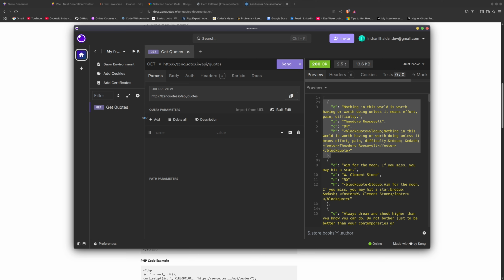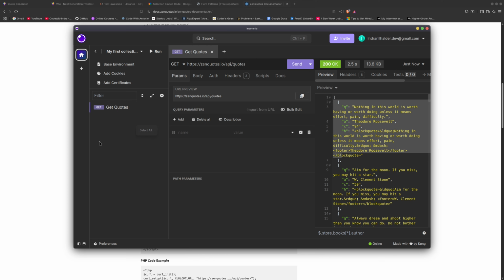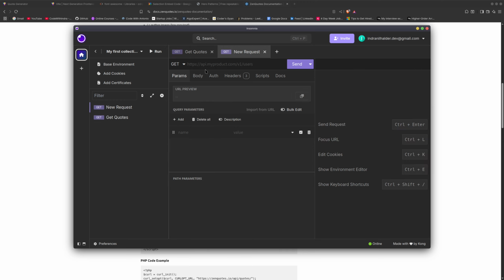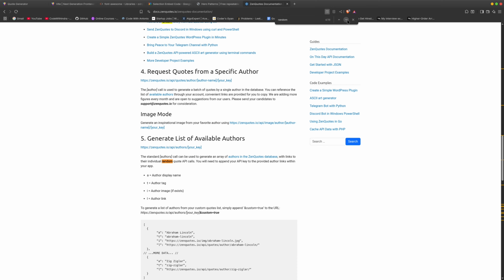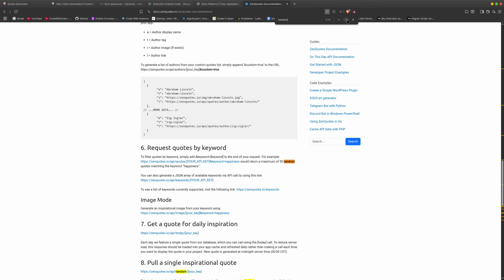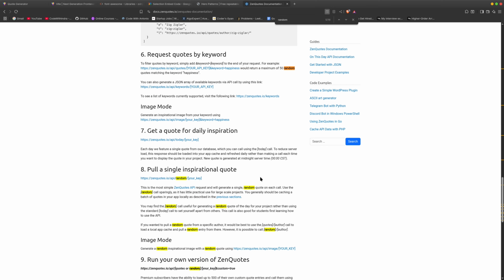Now what I'll do, I'll create another one. Create another HTTP request and paste this and /api/, and now if I go here and search for random, so I want some random quote for this application. So if I just go here, yep, there we go.